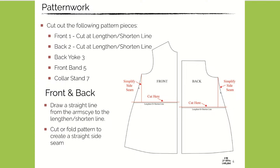So the biggest change, of course, is the pattern work, because as you can see on the slide, the shirt pattern is very A-line. It's not very straight. So what I did is I cut it at the length and shorten line. Now, that was a really good length for me. It's a little bit short. It's really kind of waist length.